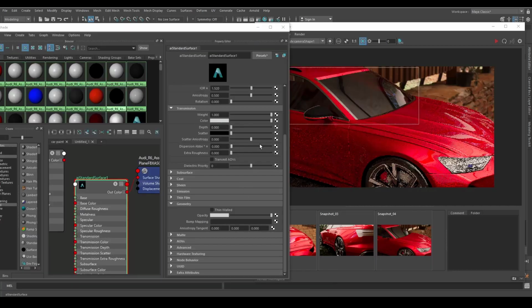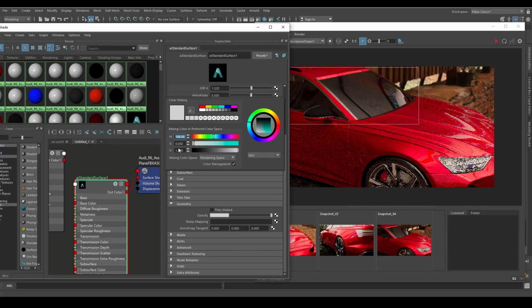Alright, just in case you wanted to know how to change the color of the windshield, watch this. You can just go into the transmission, because this is where a lot of the magic is going to happen.